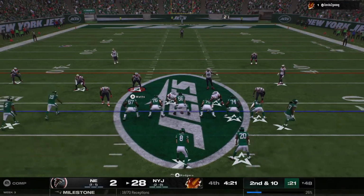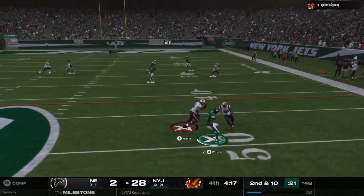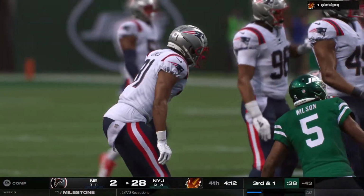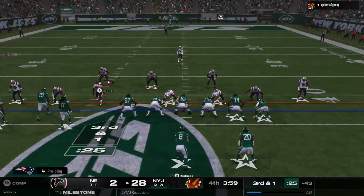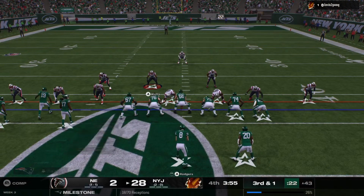In motion right goes Adams. Now it's Rodgers. He completes it to Wilson. And able to break one tackle, but then quickly brought down. But a nice little gain. New England on third down. They've converted just 2 for 6 thus far. They're up against a 3rd and 1 situation.